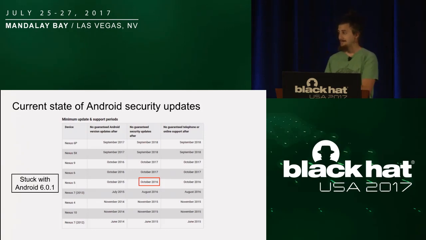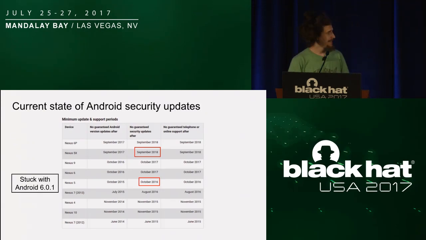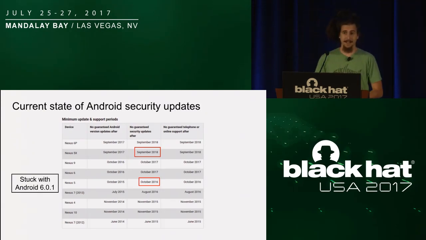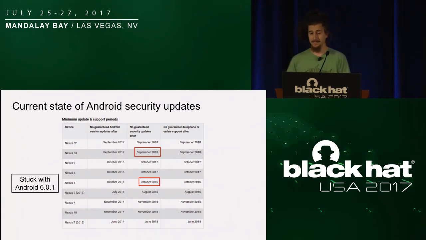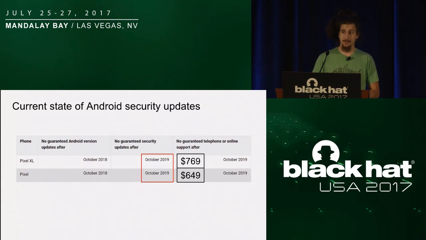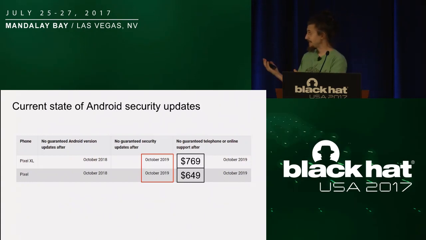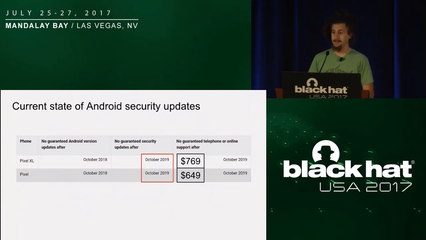And so all these bugs, I think if Google doesn't change anything, are going to remain there for a while. 5X, same thing. Basically, I think in a year, my current Nexus 5X is not going to receive updates. And what should I do? Should I change phone? The situation doesn't get much better with newer phones, which are getting quite expensive, but in a couple of years, they're going to be out of range for getting security updates.